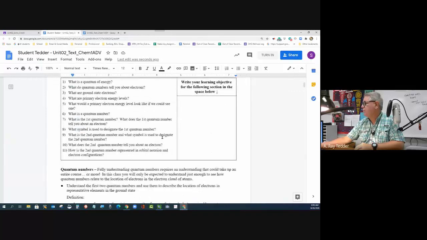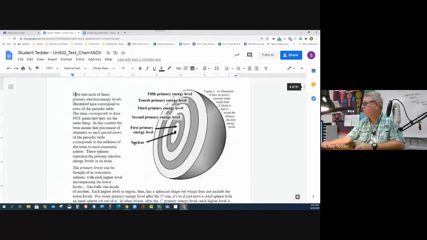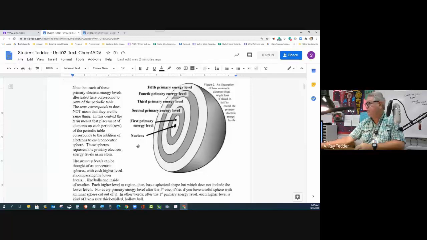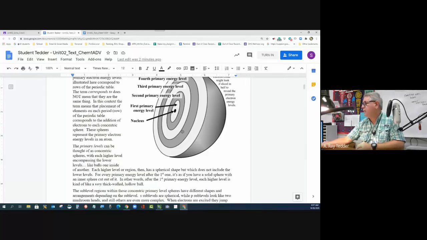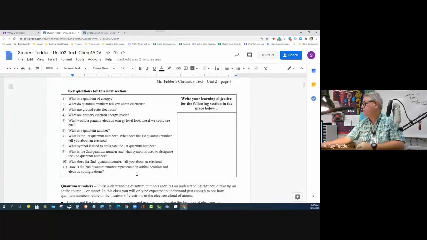So the next question is the second quantum number. The second quantum number identifies what sublevels electrons exist in. Now, this illustration doesn't show you the sublevels. That gets more complex, and it would be too complex to show you the whole structure with levels and sublevels and orbitals for the whole thing. You've got to kind of take one at a time to understand. Okay? This is only dealing with the second quantum number, okay?